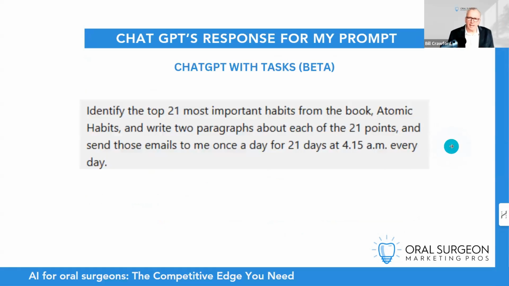Now, here's a fun new little task that you could do. ChatGPT has this thing called Task. It is still in beta. It came out in about the beginning of March. And actually, I found out that it just changed like in the last 2 days. So AI changes a lot. But here's what I did, and I thought it was really, really cool.